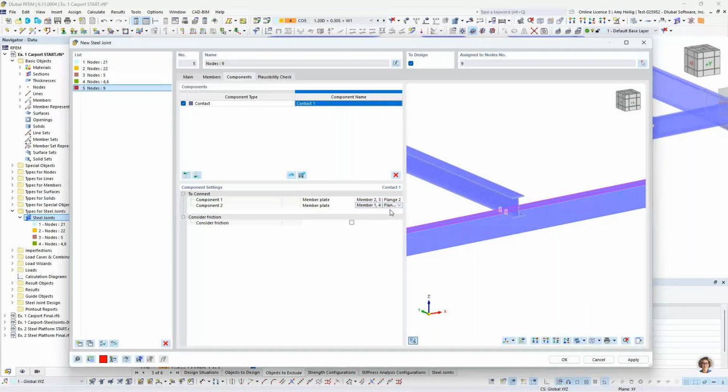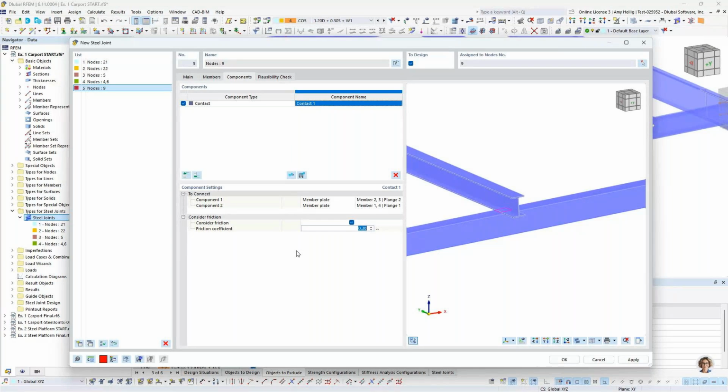And again, what the program is going to do with that submodel is to create that nonlinear contact behavior automatically underneath the hood, considering that this member is resting on the HSS element itself. Now, if we wanted to consider friction for those shear forces, we could activate that and input our friction coefficient here as well.